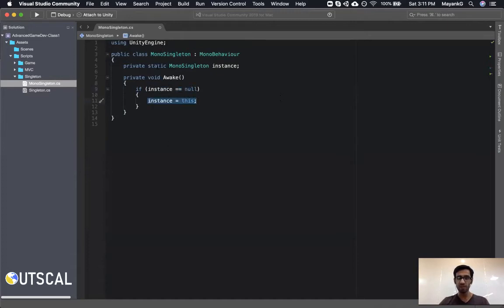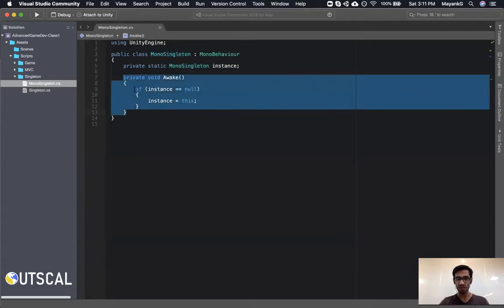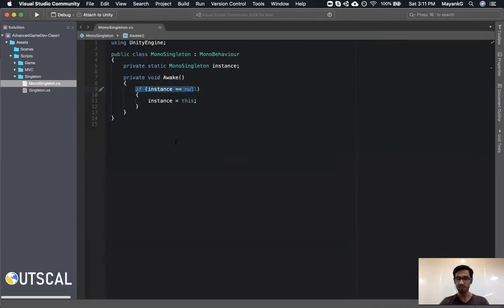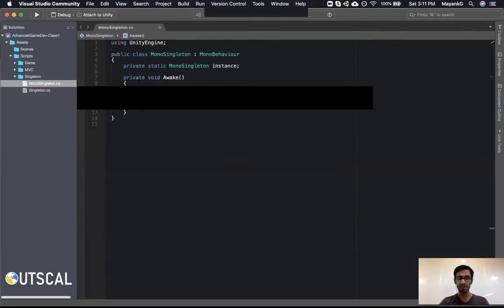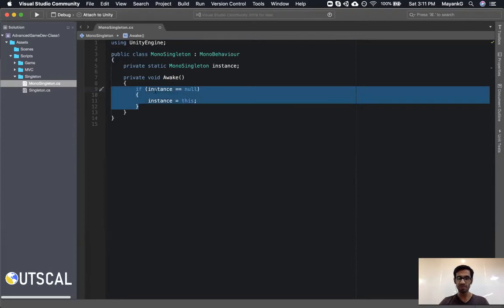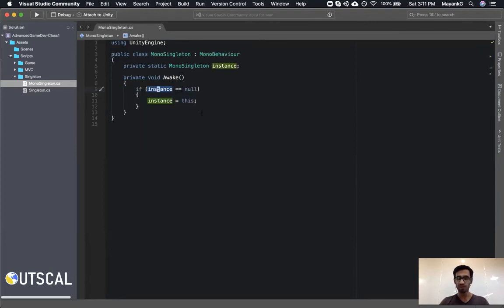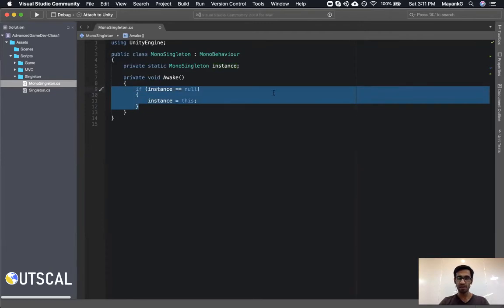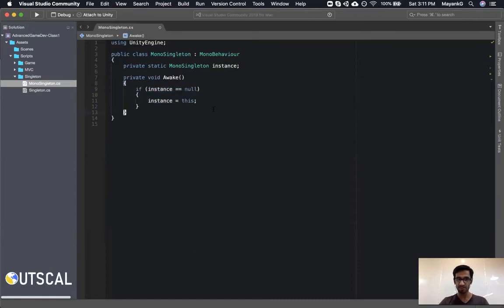But if I keep duplicating these game objects on which the script is attached, the second one's Awake is going to get called, just that it will not pass this if. But we haven't defined what happens when this instance is not equal to null. When somebody is trying to create an instance and an instance already exists, that means somebody is trying to create a duplicate instance, right?